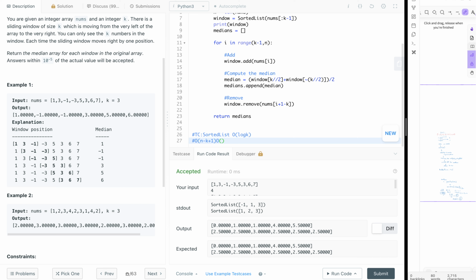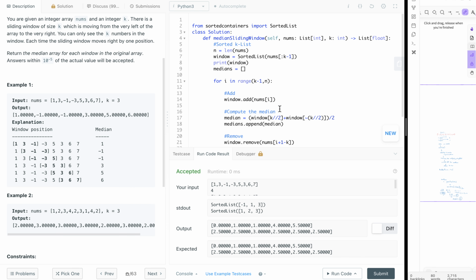Multiplying those two together gives our time complexity to be O of n log k. So this is a much better and improved solution built on top of our brute force solution.